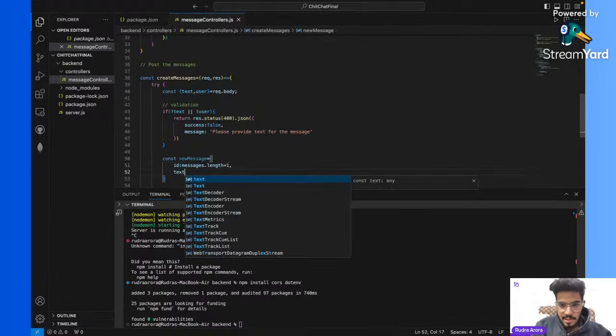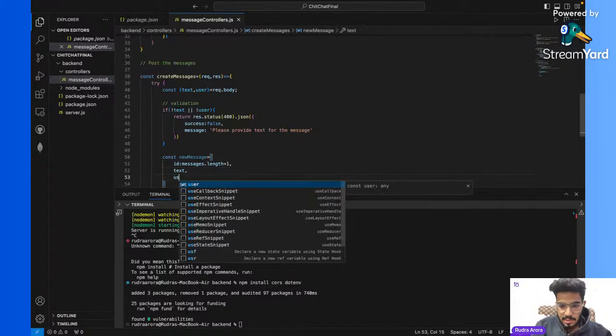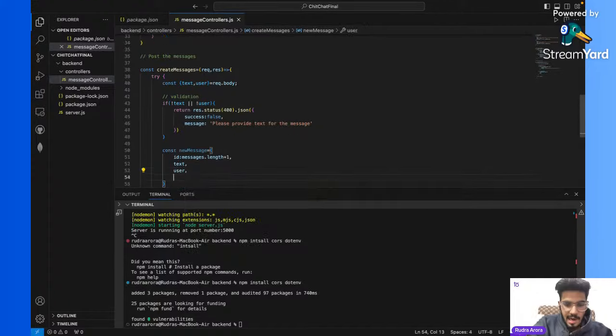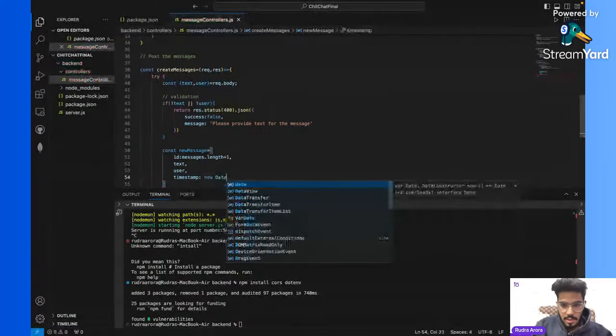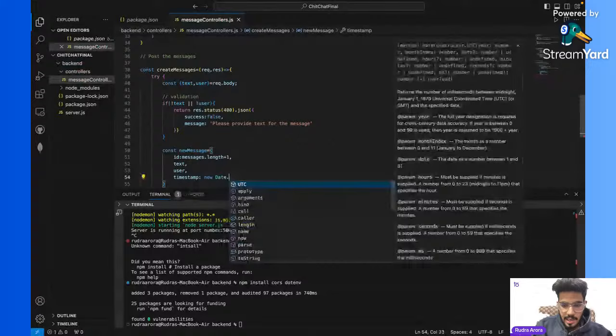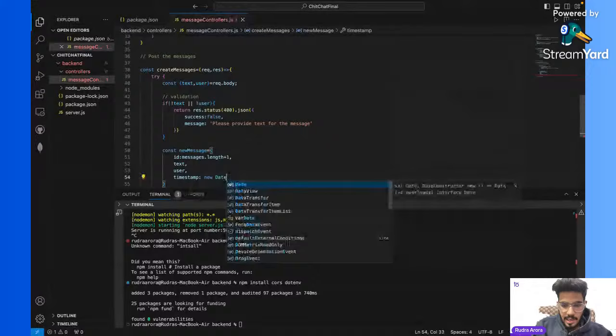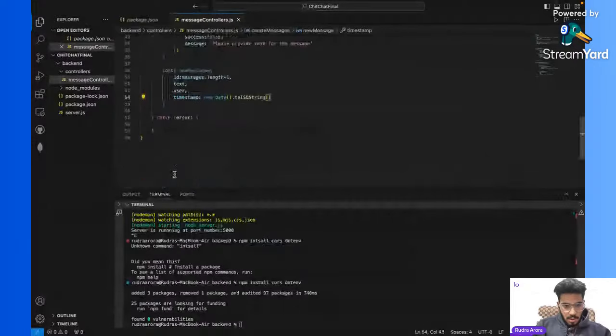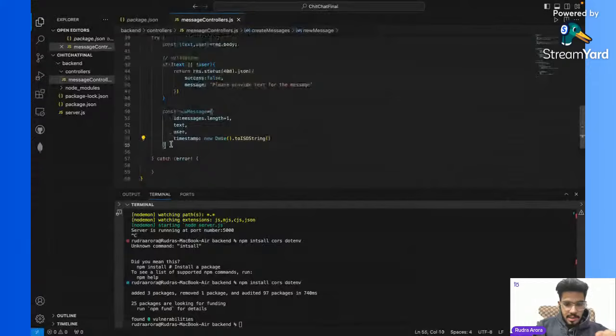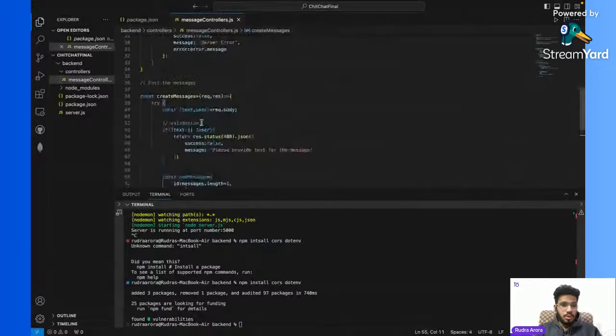And text and user, and we will be adding a timestamp. Timestamp would be new Date().toISOString(). Okay, I think this particular try block is clear to you.